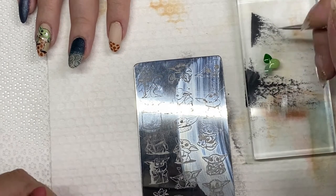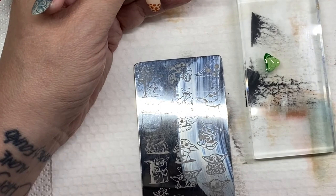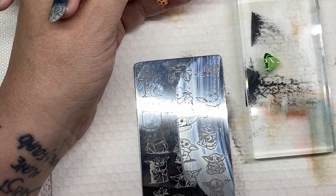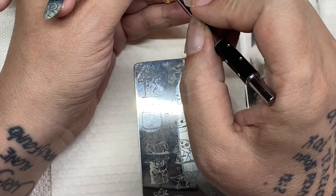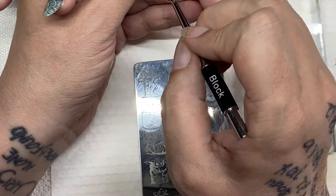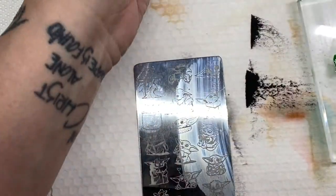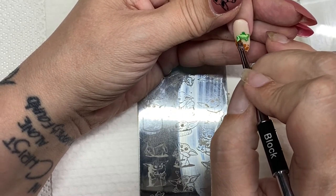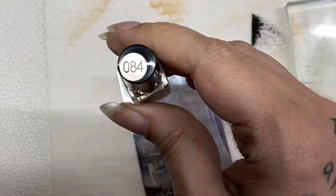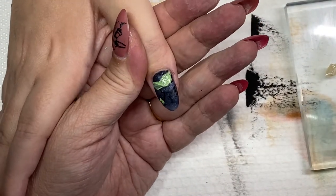I'm going to actually swirl them together. What that does — I swirled them with number 11, which is green; they're not the darkest but almost the darkest green. Then I filled in, and yes we got to talking and I didn't notice I was off camera for a moment. So this is exactly what I did to the other nail — in a marbleizing technique, I just kind of lightly floated those colors onto the nail. Now I'm going to let them dry. This is the Vintage Linen and I'll be back.